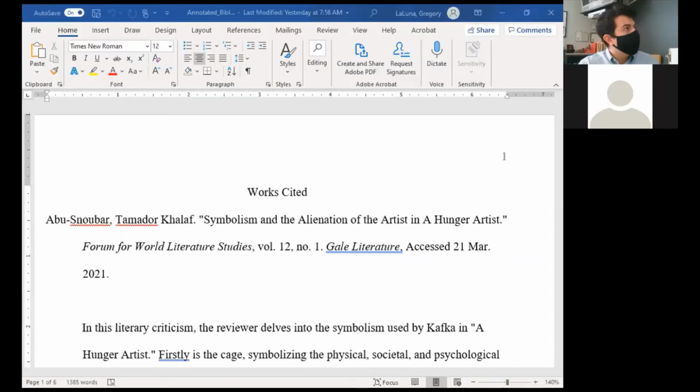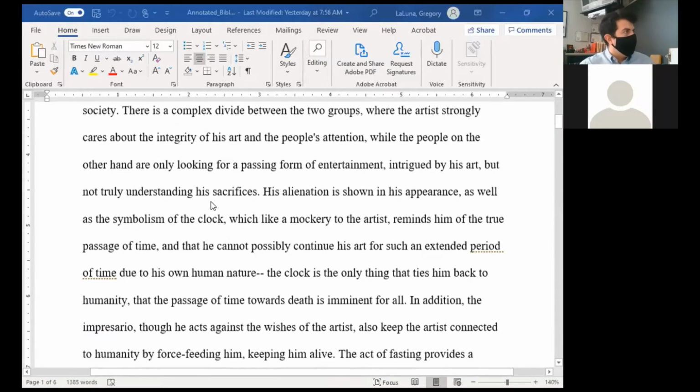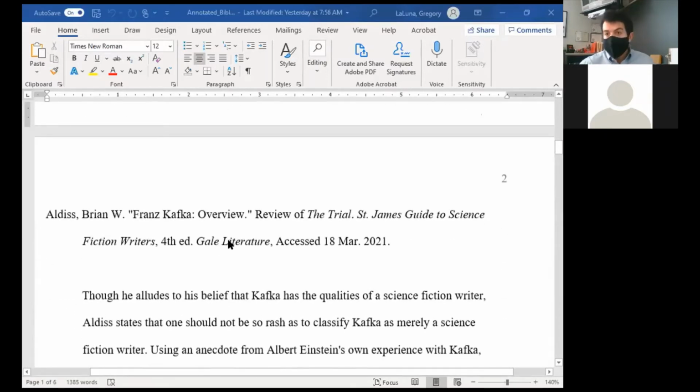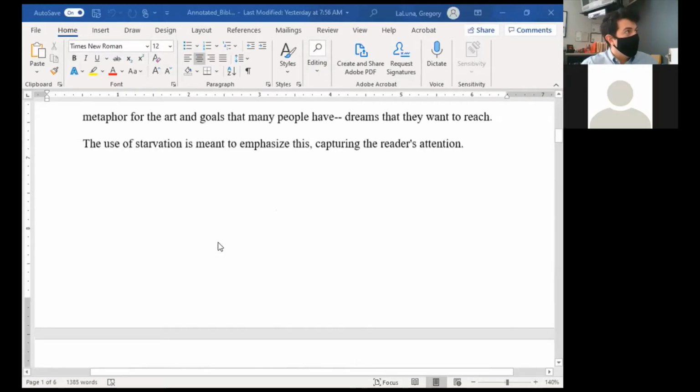Okay. Why don't I begin by showing you an example of what an annotated bibliography looks like, what your end goal is. So here's an annotated bib that one of my 12th graders made. And you can see at the top, it just says works cited. This looks like a normal MLA citation for a works cited page. And really that's what it is. It's a works cited page, but maybe you could think of it as a fancy works cited page. It's a works cited page with extra information of your own writing.